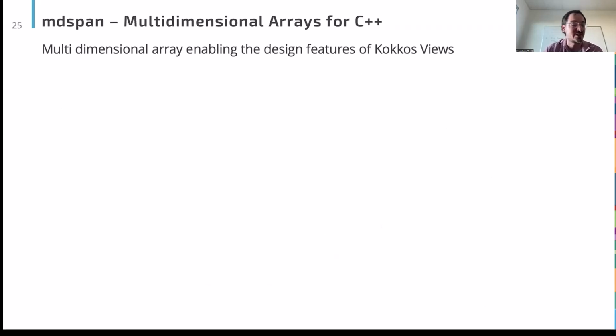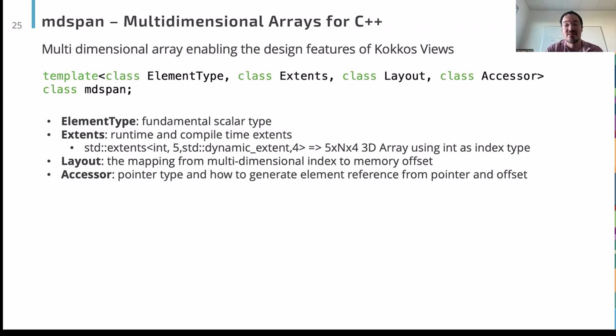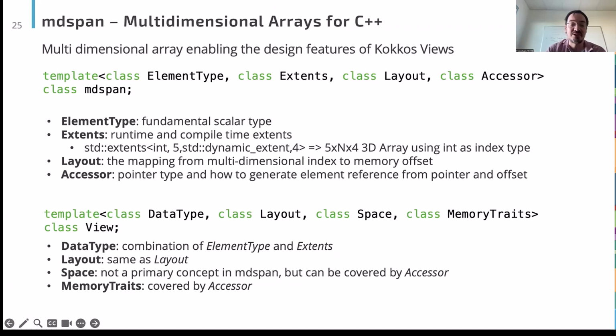Getting into C++, we said we want to align with the C++ standard. I can't go into too much detail here, but a lot of our designs try to align with that. But we also try to get things in. One of the big successes we had was that in C++23, we introduced mdspan, which is multidimensional arrays for C++. That really mirrors what Kokkos View does. We have the element type, expressing what data is stored. We have the extents, which are the runtime and compile-time extents; you can mix these things. We have the layout and we have the accessor. When you look at how this maps, it maps slightly differently. The data type is actually a combination of element type and extents. The layout is exactly the same thing.